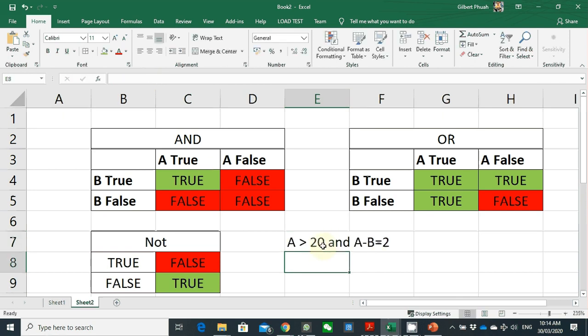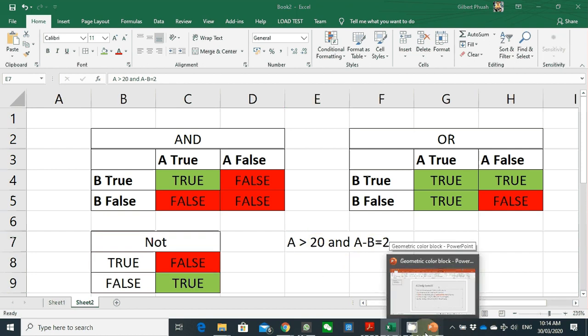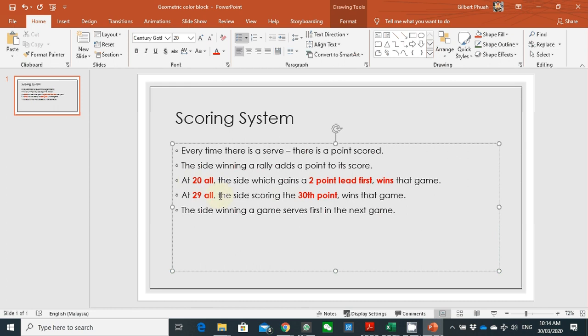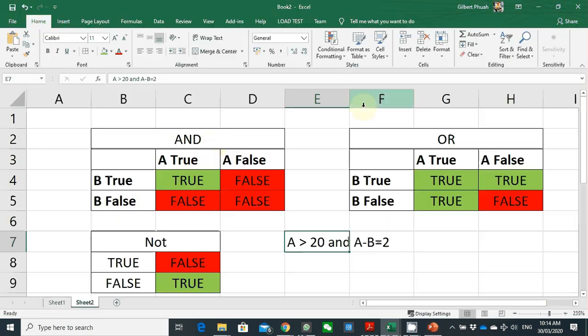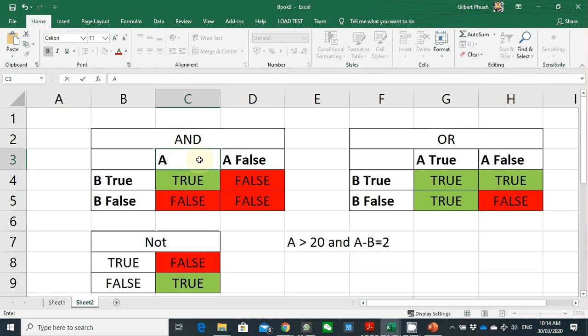Am I right? A more than 20, A minus B equal to 2, because it is at least 20 and then gains 2 points more than the opposite. So I put A more than 20, A minus B equal to 2. More or equal.